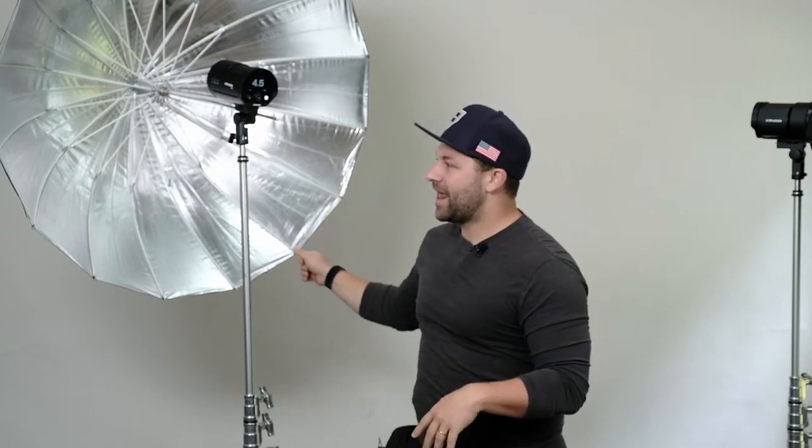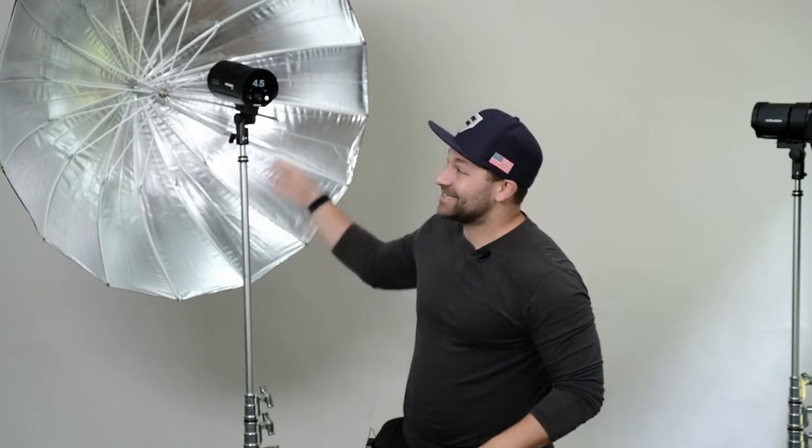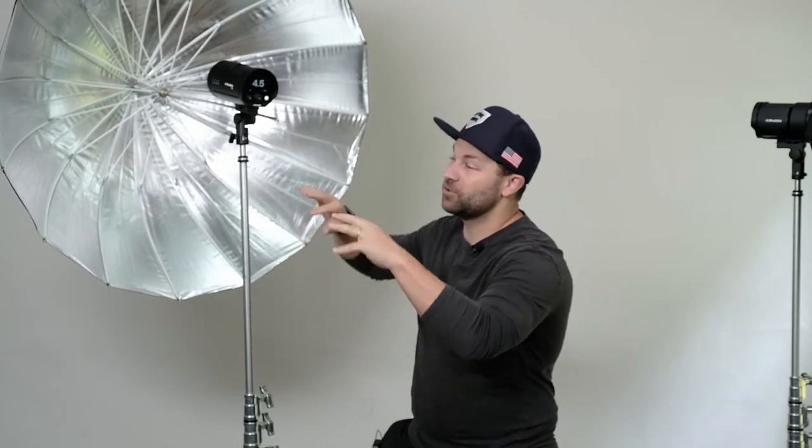It's even more round than an Octabox, so it's not gonna have quite as many hard edges, which obviously an Octabox has 8. This is gonna have 16, so it doubles that, so it starts to feel a little more smooth. It's the same thing whenever camera apertures have more blades, the bokeh starts to feel a little bit more round as opposed to having more hard, Octa style edges, or like 6 edges.